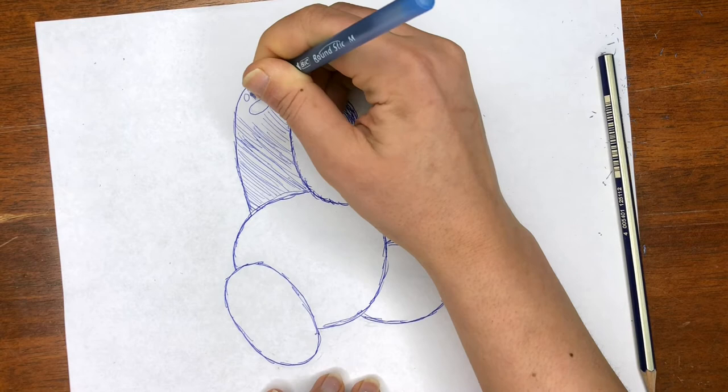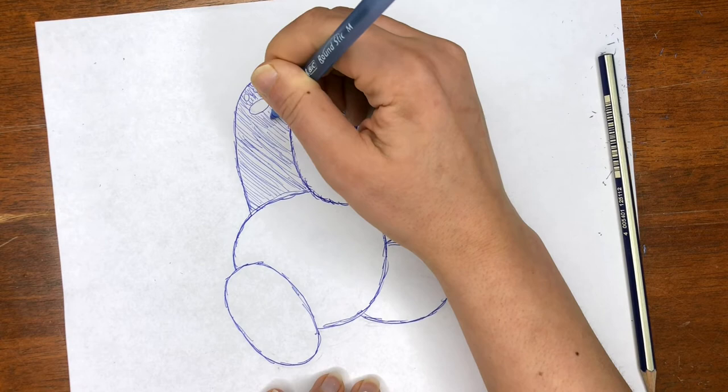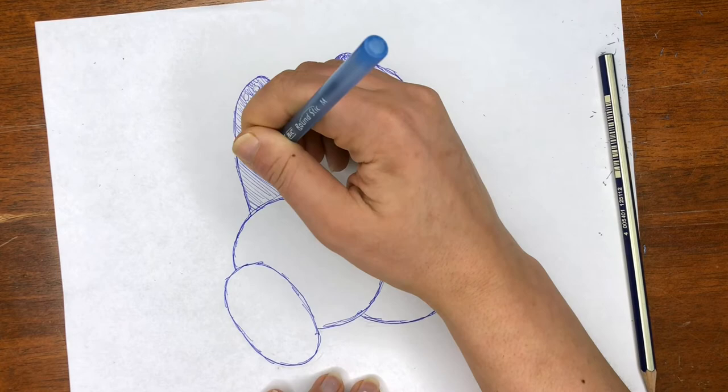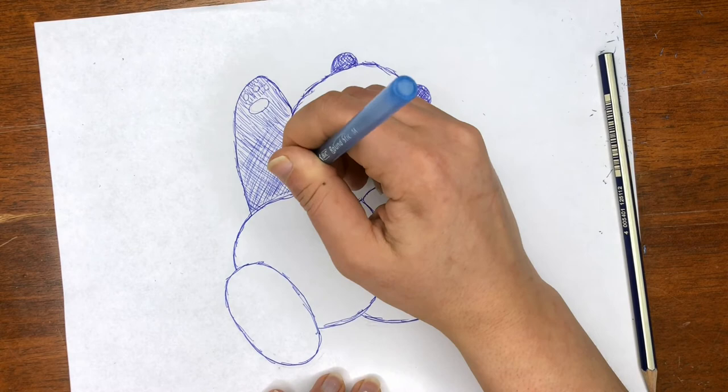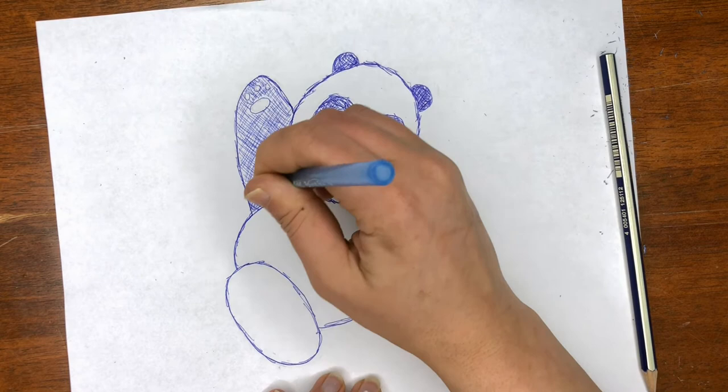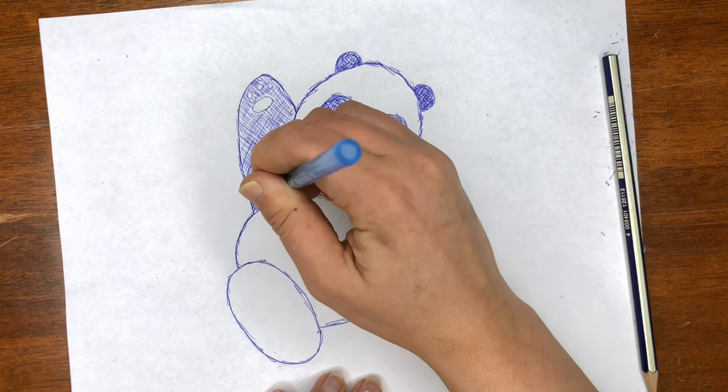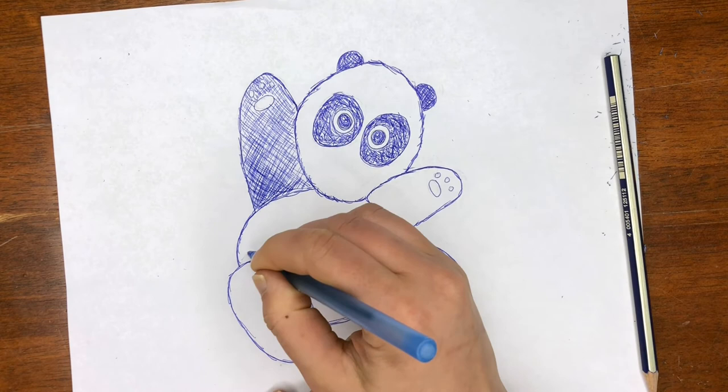And here I'm going to go ahead with some longer lines going in both directions. This is a great technique to use if you don't have a lot of colors or any colors around. If you just have a pencil or just a pen, it's a great way to add some value and some texture to your drawings. And I want it to be darker kind of here by this armpit so I'm adding extra layers of my crosshatching. And then I kind of want it to be light right here but I do want there to be a tiny bit of a shadow. I'm just adding a little bit.